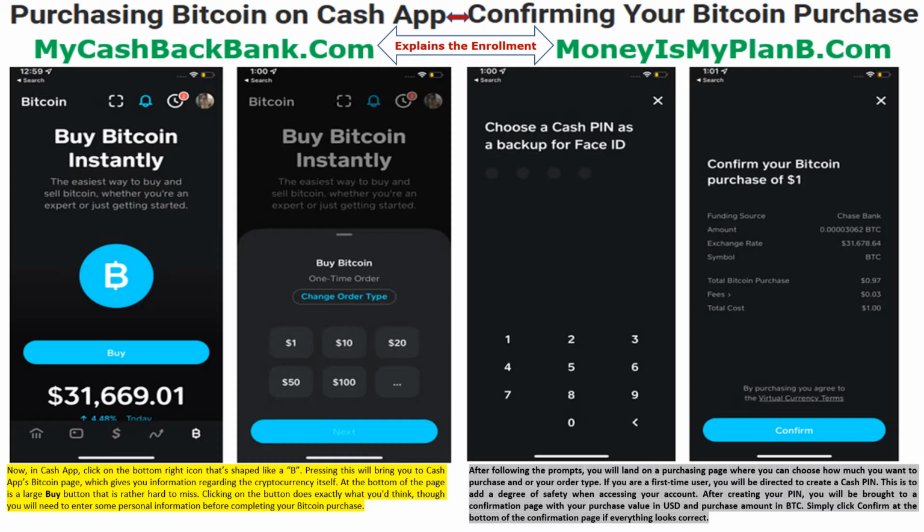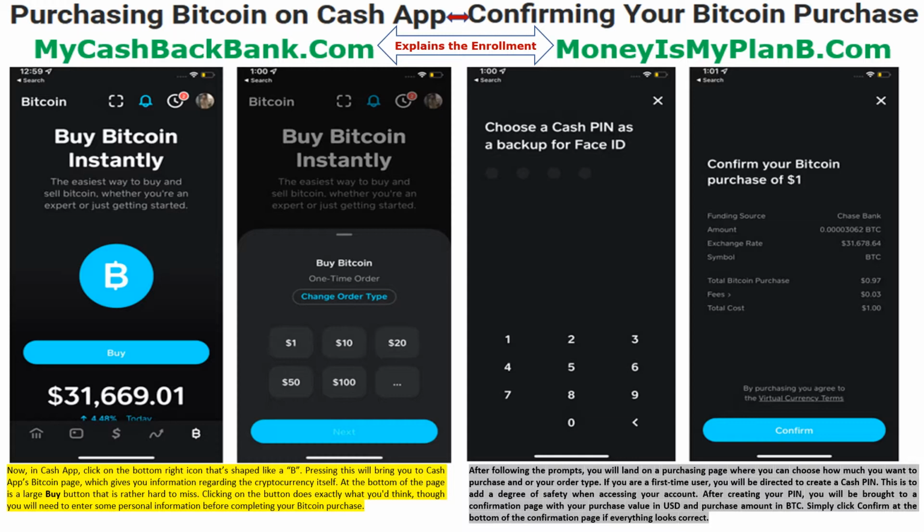I put this information here to show you that to get detailed information about an overview of Novatech, go to My Cashback Bank. It's going to give you about a 23-minute overview of Novatech, and if you understand that process, then you may want to enroll. But I recommend that you don't enroll yet, which is my plan B. I'm just putting that down for informational purposes, because you want to first get verified with Cash App if you have Cash App, or you're going to use other means of buying cryptocurrency in order to fund your Bitcoin account, your Novatech account.